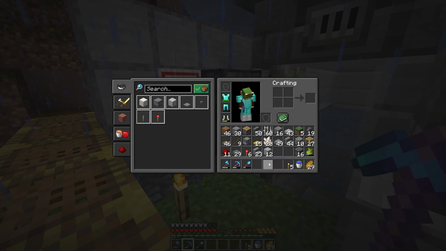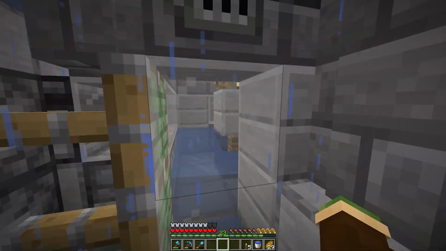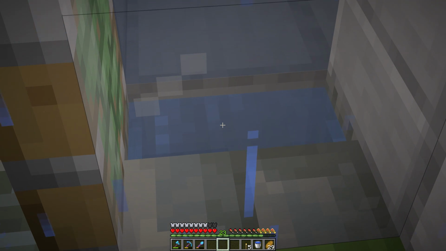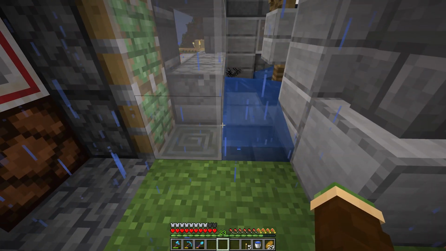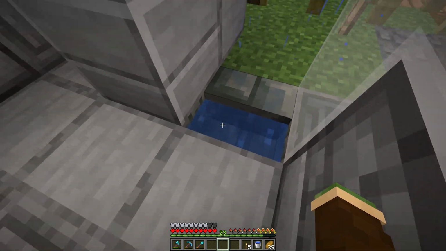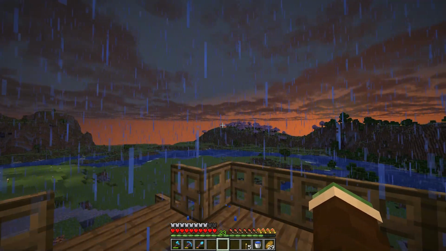So, okay, one thing I do want to talk about. We have these pistons here in case I need to get into the chamber to do any allay shenanigans. And we have this stair here with the water in it, because I've mastered Minecraft water physics. It keeps that water locked in and it won't spill out and destroy all my grass.